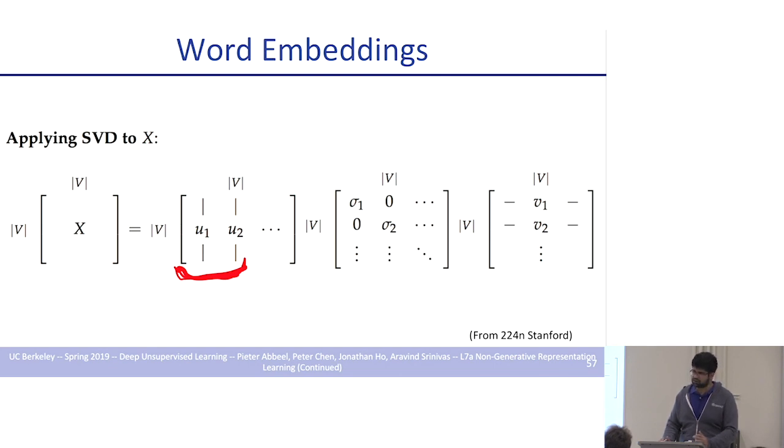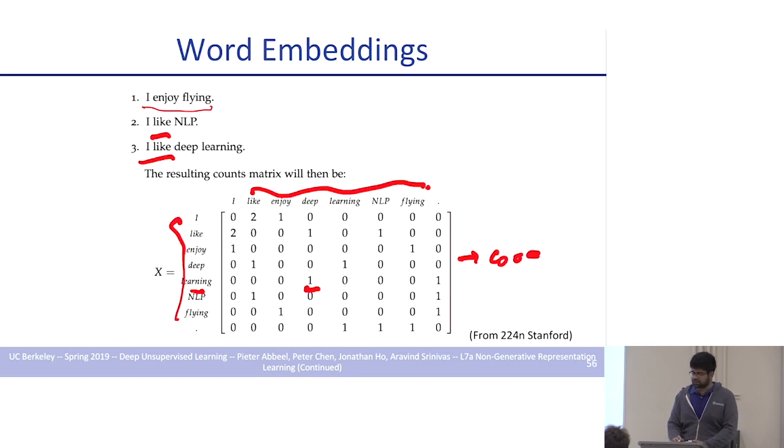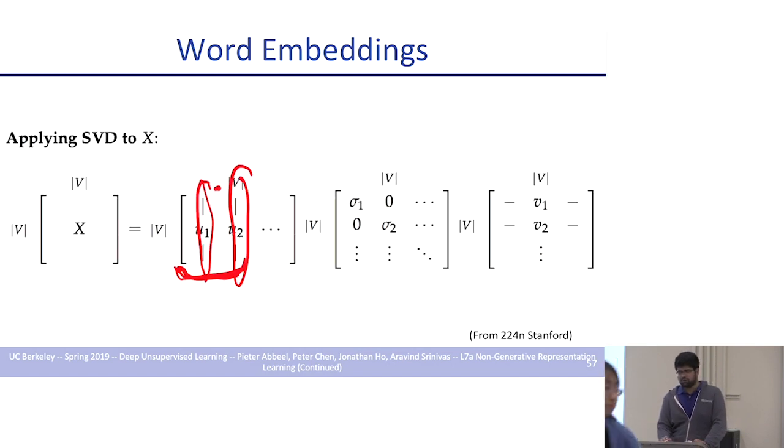It works reasonably well. It's possible that these vectors all correspond to some kind of underlying topics, like deep learning in this case. But it's probably not very widely used anymore, just like how eigenfaces in PCA for computer vision are not really used anymore. It works really well, but these are not things that can scale well.